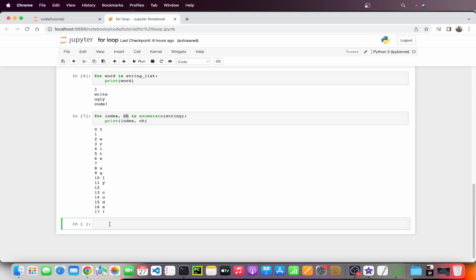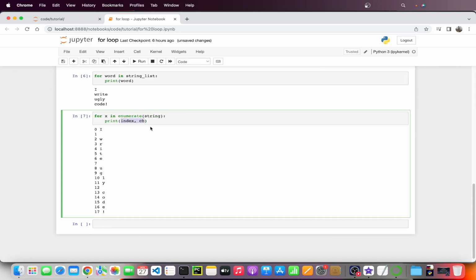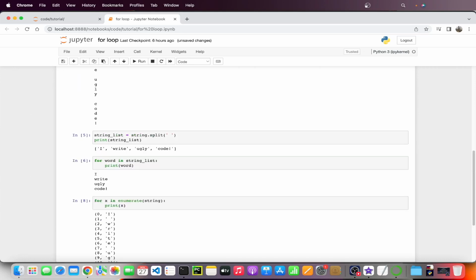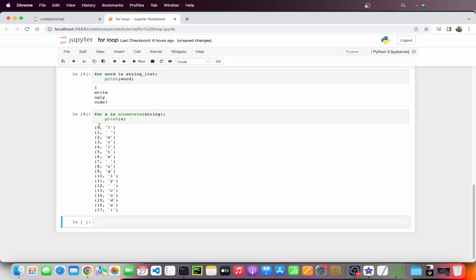When we use enumerate, it gives us one tuple back. If I use x instead and print x, we can see it. It gives the index number and the character in a tuple. Each tuple has the index position as well as the character at that position.